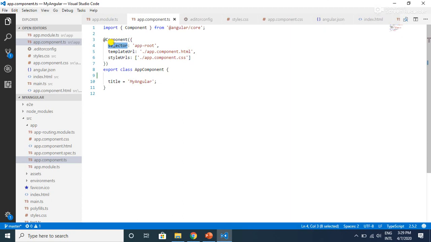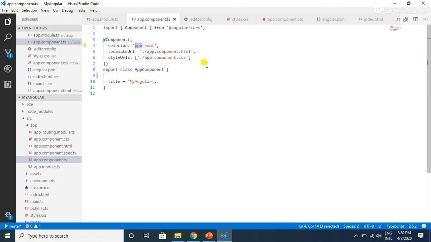A selector is nothing but, wherever with that selector you can use this particular app component and you can keep it anywhere inside a different HTML file, and with this you can invoke the entire component HTML. The entire HTML component can be placed just with a tag that is the selector of this app component.